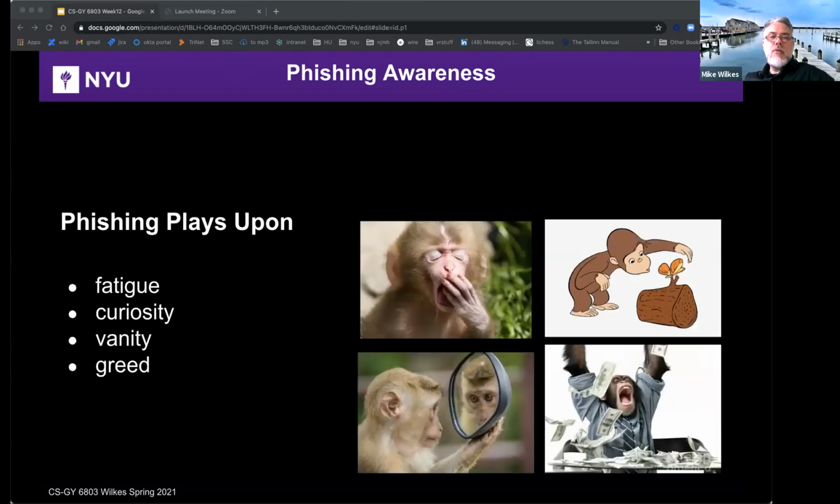Phishing plays upon 4 things: fatigue, curiosity, vanity, and greed. So how do we get lured by a phishing email? Well, these traits play a big role in the relative success of a phishing campaign or phishing test. So knowing when to send the message is a key element to phishing with regard to fatigue. Start of day and end of day represent 2 windows for hapless clicks. Curiosity is probably one of the most powerful motivators for any call to action in an email with a promising or an inviting link or attachment.